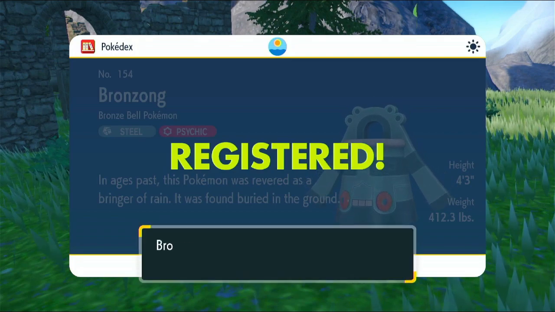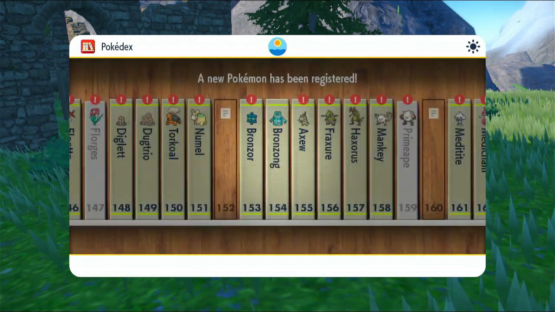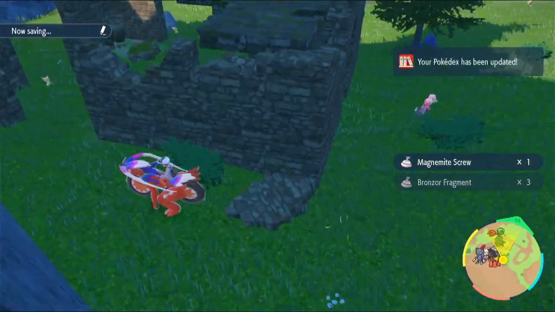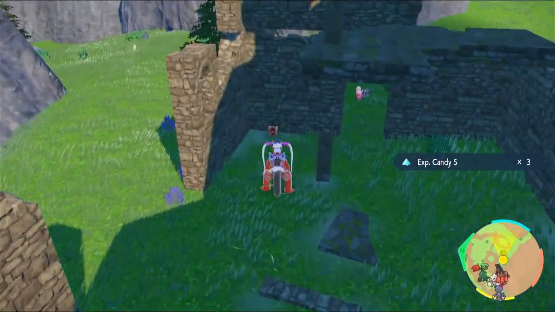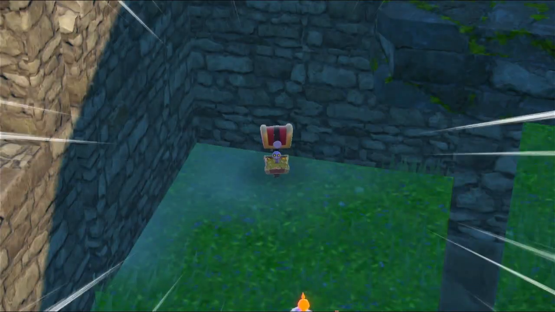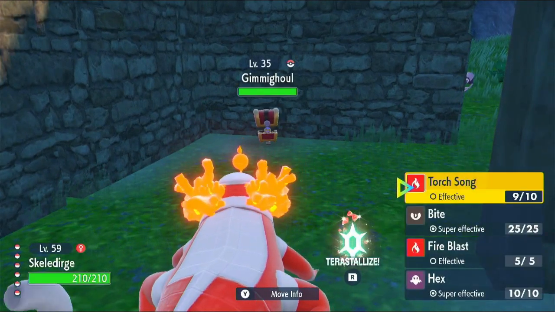Steel Psychic. That is interesting. That's very tempting. It wouldn't really work with my current team, but I do want to adjust my current team to something else at some point. Also, there is a Gimmighoul here, so I'm gonna fight that. I was wondering why there were none of the smaller ones, but there's actually an actual one here.